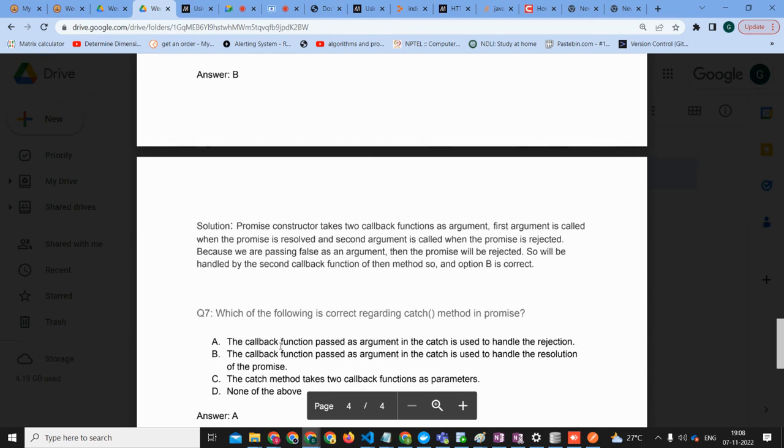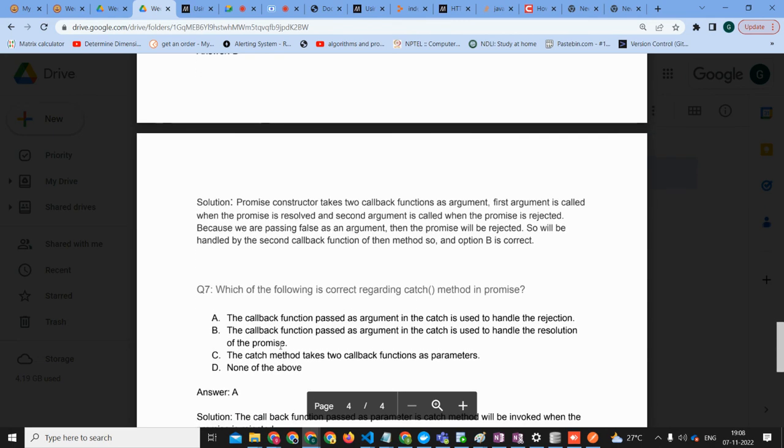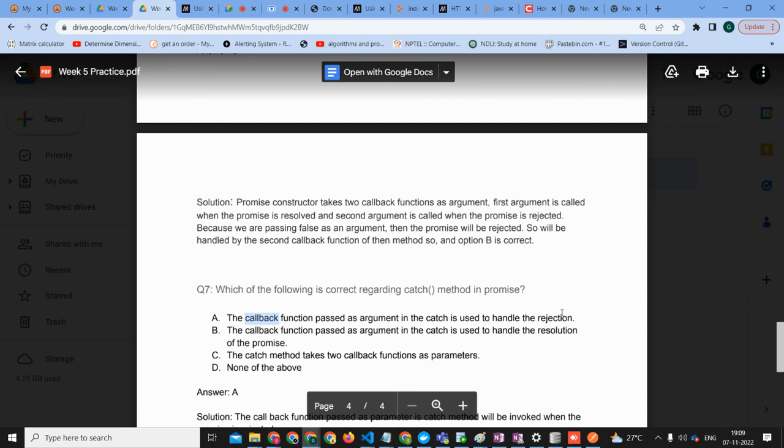All right. So the next question is for Yash, I think. Which of the following is correct regarding the catch method in promise? I have no idea about this method actually. So the answer says A. Go ahead. Option A is the callback function passed as argument in the catch is used to handle the rejection.